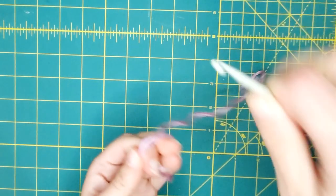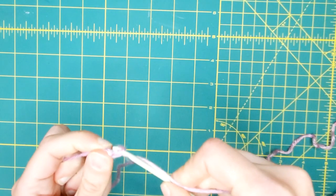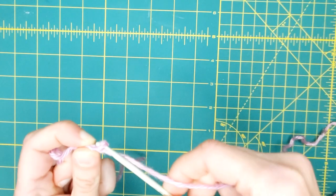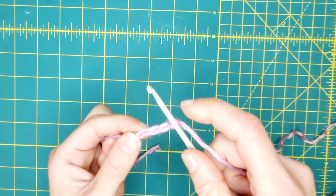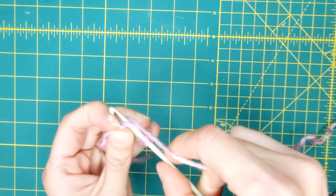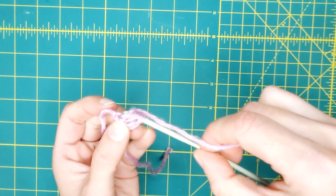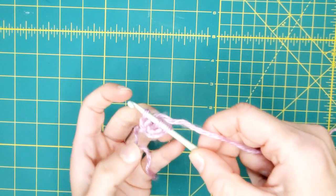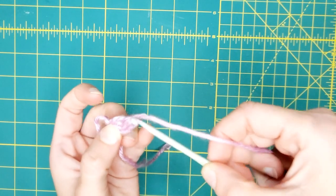Get it started with a slip knot. And we're going to chain 3, 1, 2, 3. And then we're not going to do a base chain, we're going to do a cord. So I'm going to yarn over, go through the first chain right here, yarn over and go through, I'm going to yarn over again, and only go through the first one. This will be our dropped chain, and this will be the base for our crochet project. Then we're gonna yarn over and go through all 3.